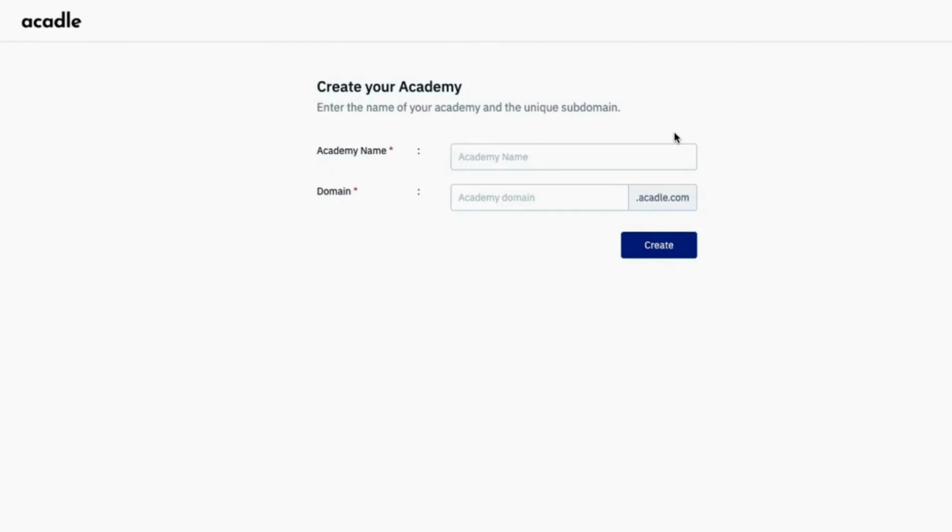Academy: how to create your own academy in a couple of steps. So you have already created your own academy from the Create Academy page when you logged in. I'm just creating one more so that I can show you how it looks and how to configure your own settings and team members.